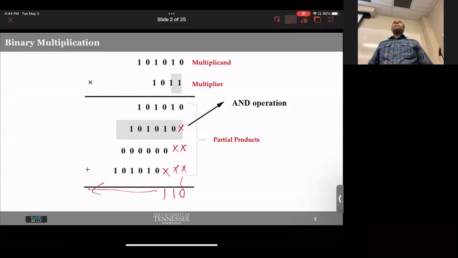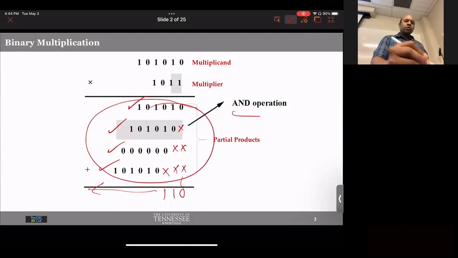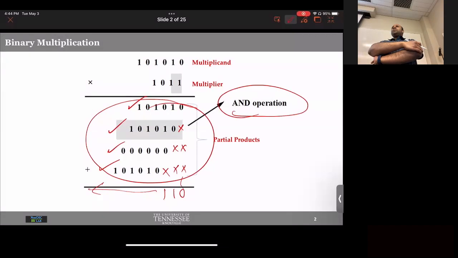We just add them up. Can you figure out, as a computer engineer, the hardware that you'll need to carry out this? We have already figured out all these steps. Do AND operation, AND operation, AND operation, AND operation. So to get all of these rows, all you need are AND operations, nothing else. Any problem?